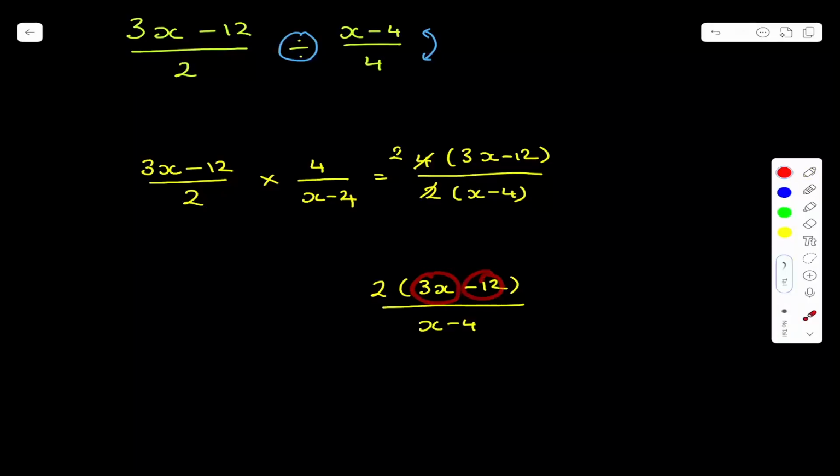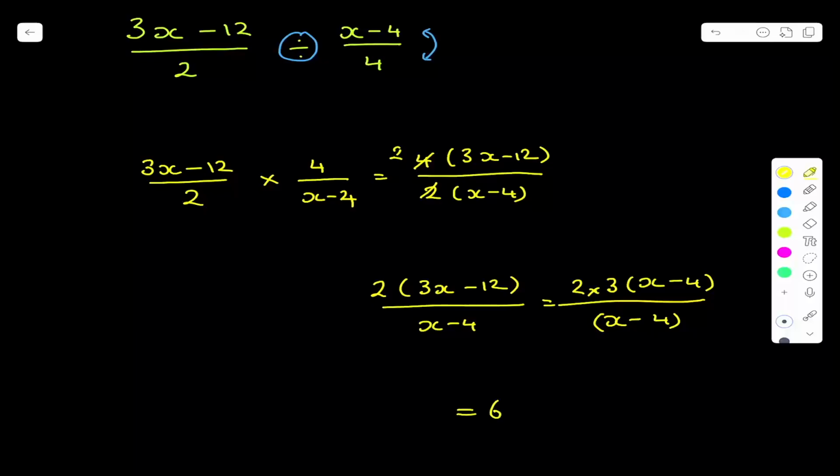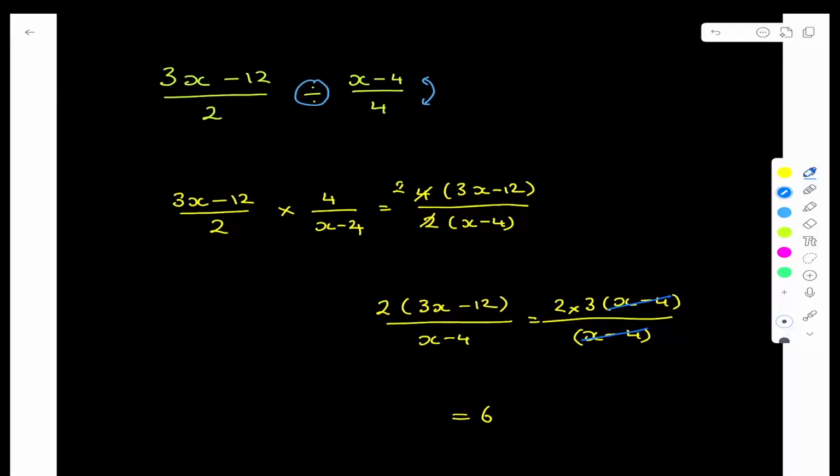And in 3x and 12, 3 is actually common to both of these. So we could take out that 3. So we're just going to write this step by step. So we've taken out that 3. If we divide 3x minus 12 by 3, you're left with x take 4. And on the bottom, you still have x take 4. So remember, that's just a times. So you have 2 times 3, which is 6. And these x minus 4's would cancel. So you're just left with 6. So good work if you got that, or if you followed that through. Hopefully that's all making sense.